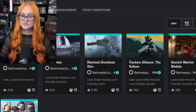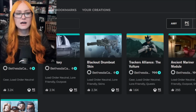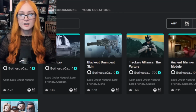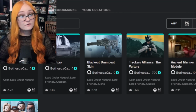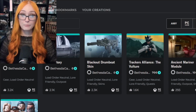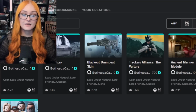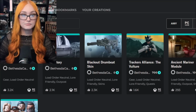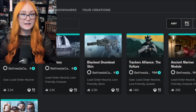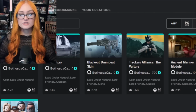Now, yes, there are DLCs that come out for games. Look at Shadow of the Erdtree, 30 to 50 hours' worth of content for $40, cheaper than a new video game, and in some cases, more content than a brand new AAA release. But Starfield is a game that launched to not the most shining of scores. People were not as happy as they expected they were going to be with it.